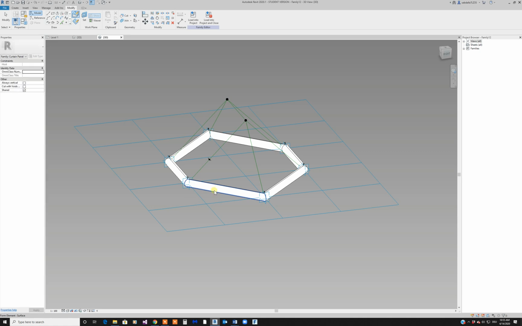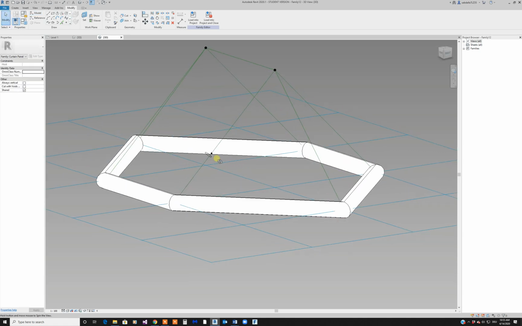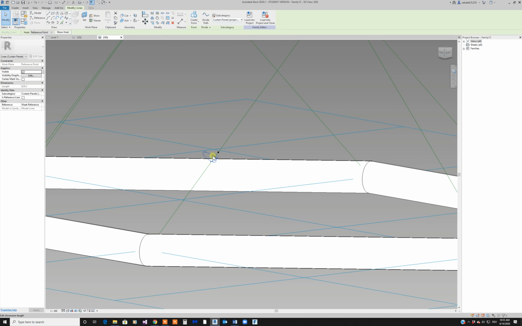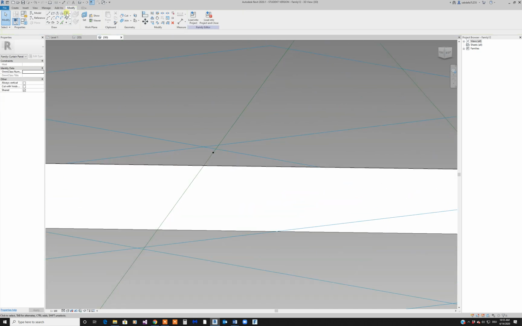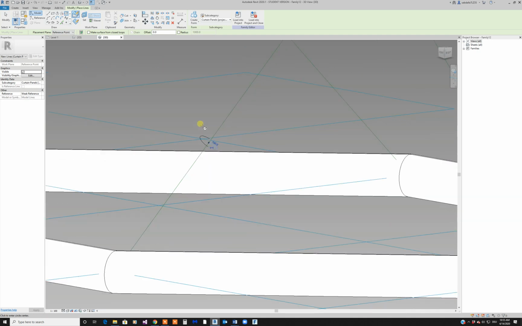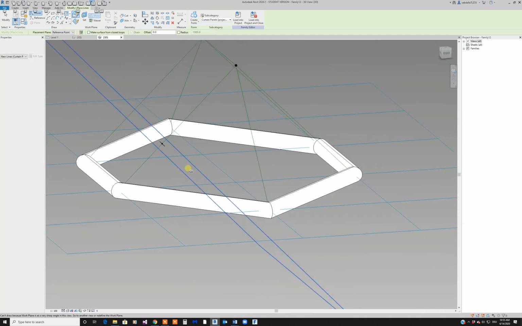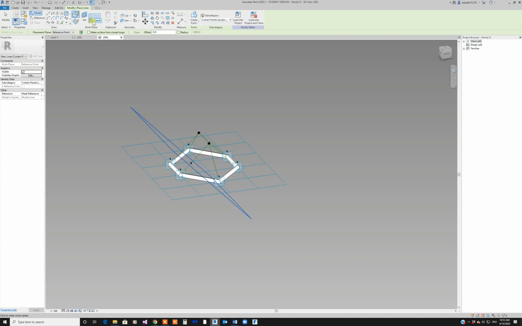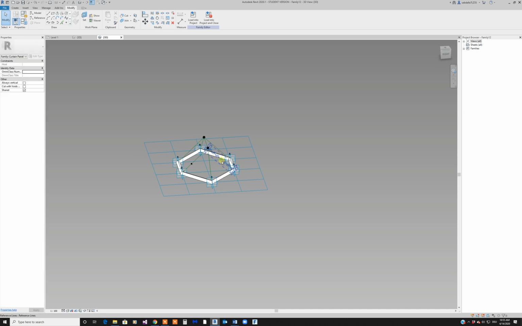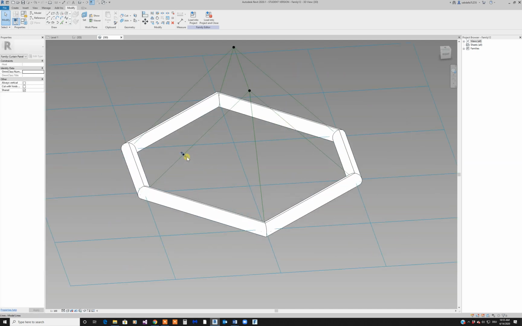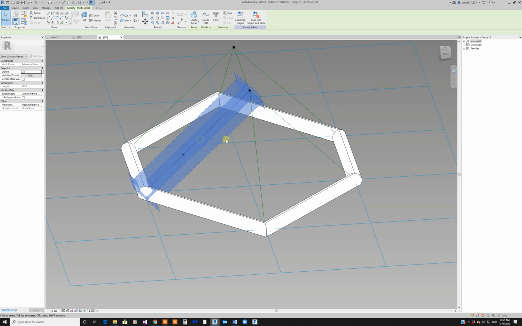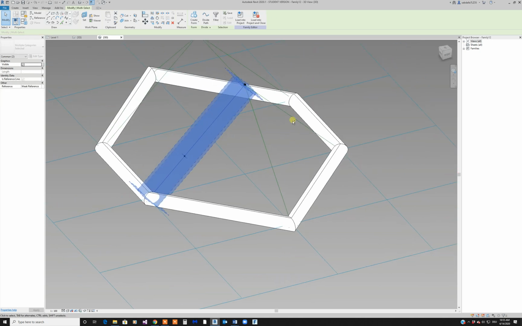I just want to show you that now if I look here, it doesn't look like it's in the middle, so I have to get a little bit closer. Profile, circle, set, and 100. Okay, now this looks better. I will sweep this along these reference planes. Select the circular ones with the control key one by one. I'll just zoom around to make sure that I get the right reference, and then I sweep.